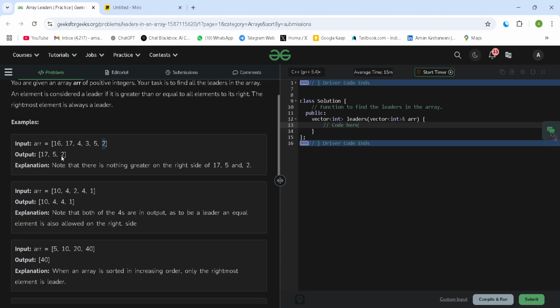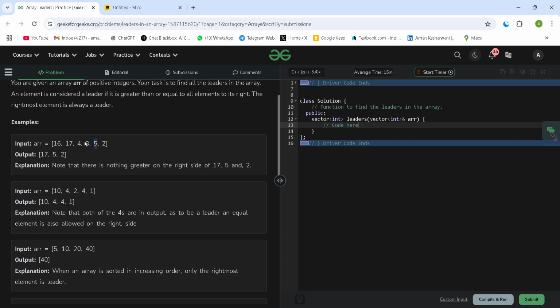And if we come at 5, we see that 5 is greater than all the elements to the right of 5, and the right of 5 is 2, and 5 is greater than 2. That's why 5 is considered as a leader.